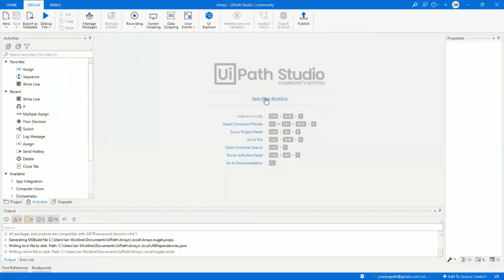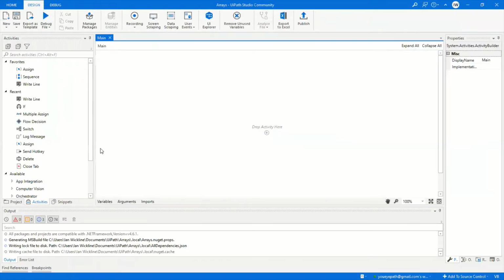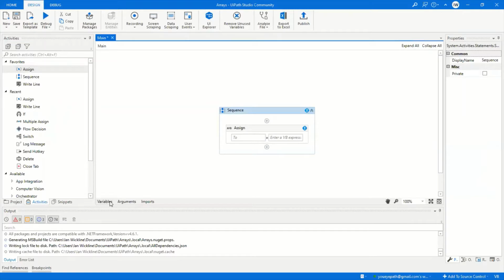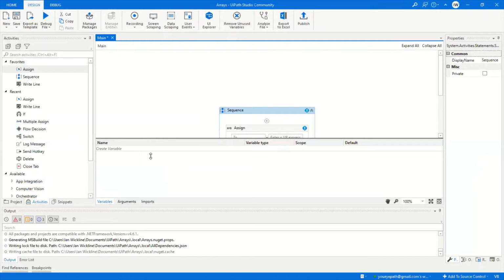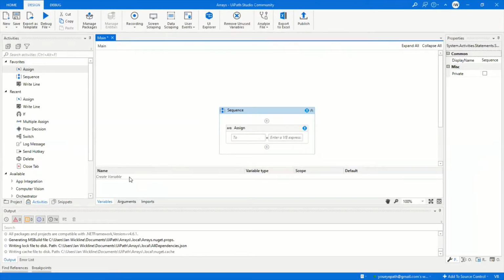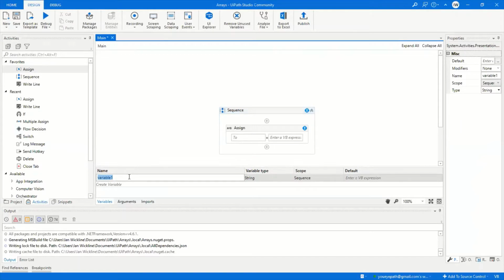So open up your main workflow. Go ahead and bring a single assign activity into your project. And obviously we now need to begin our declaration of a new array variable, which is done almost identical to what we've done to this point with one minor change.